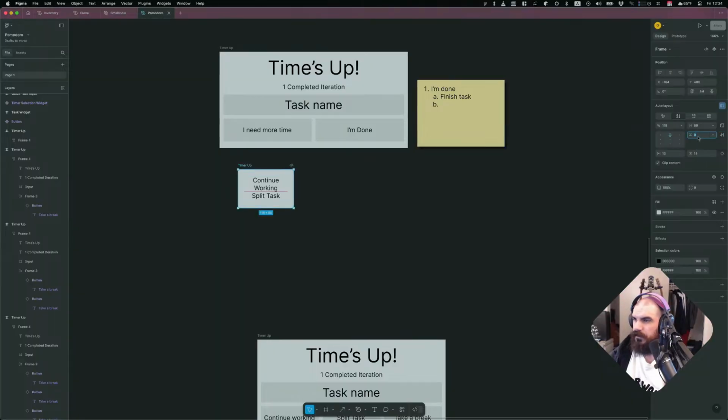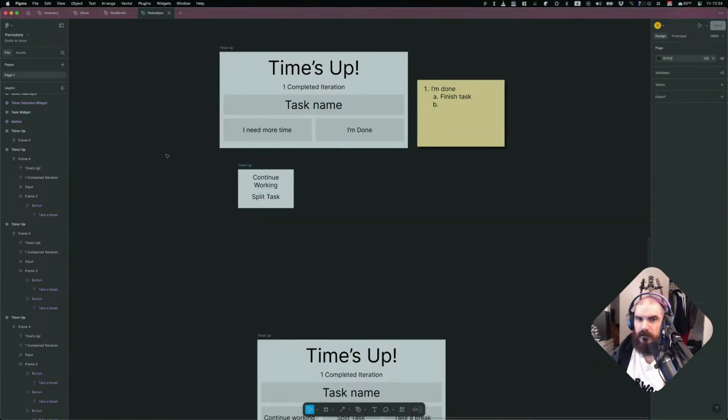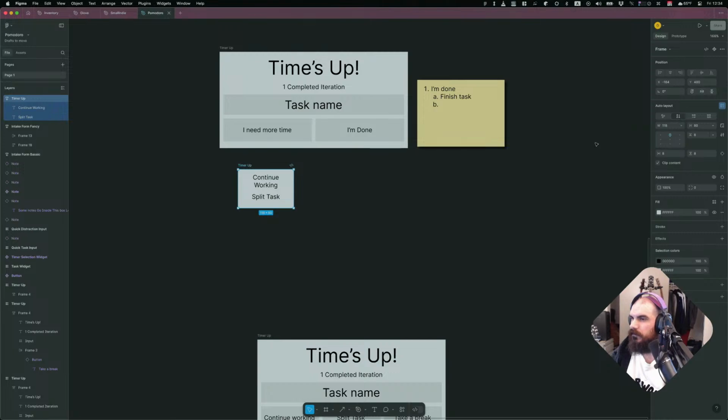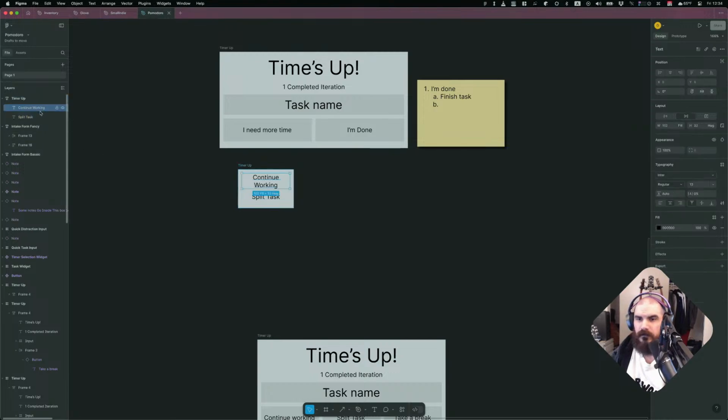Not 0. We want like 8, 8's good. I don't think these have to be center aligned.